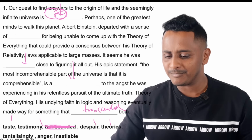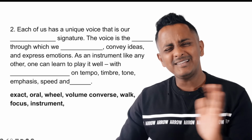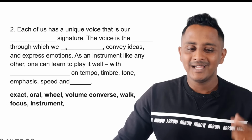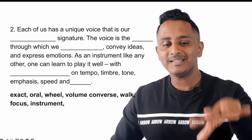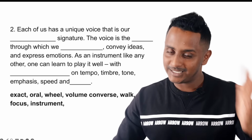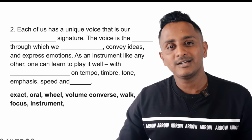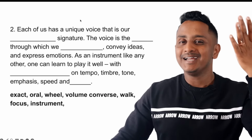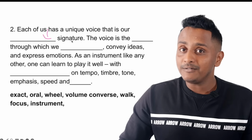We'll take one more example, and I'll prove to you why you get 2 out of 5 or 3 out of 5. And then we will see the step-by-step procedure as to how to get to that 5 out of 5. Each of us, again, let's try to apply a similar, wrong strategy, the 5 wrong strategies that I talked about over here as well. It's the repetition of the wrong things that leads to a bigger wrong thing called 0. Hope you're getting it.